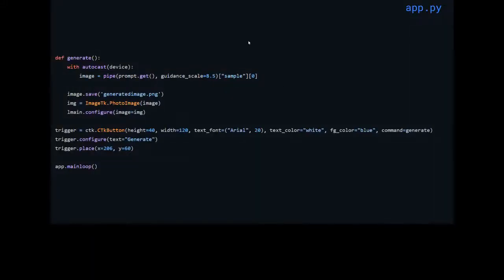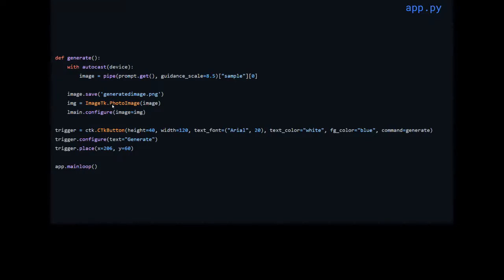And then we're accessing it at index zero, because when you use Stable Diffusion, it generates a bunch of images, so we just want to get the first image. That's what this is saying. And then we're going to save that image and name it generated image.png so we can grab the image whenever we want. And then we're going to display the image on our tkinter application. You can see this is the way of telling tkinter we want to put an image in our application. Then this is our button called generate.